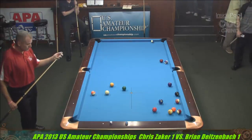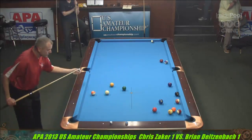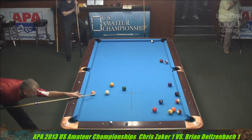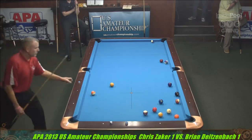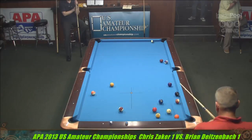But both these guys have a good concept of safety 8-ball. Every shot should have some kind of advantage to it. The move has to mean something. And the last 3 shots, the table has turned, so to speak, on every shot. That was a very good shot. That helped him.